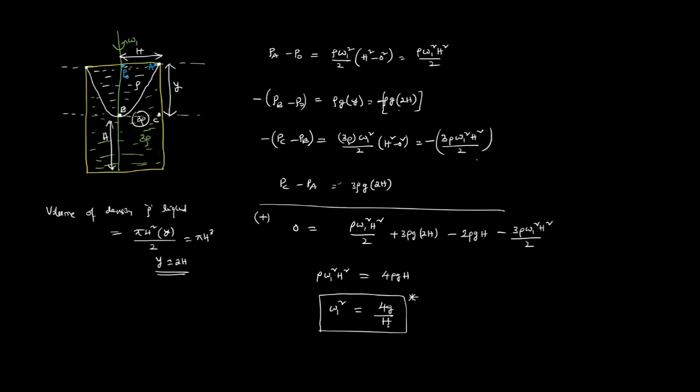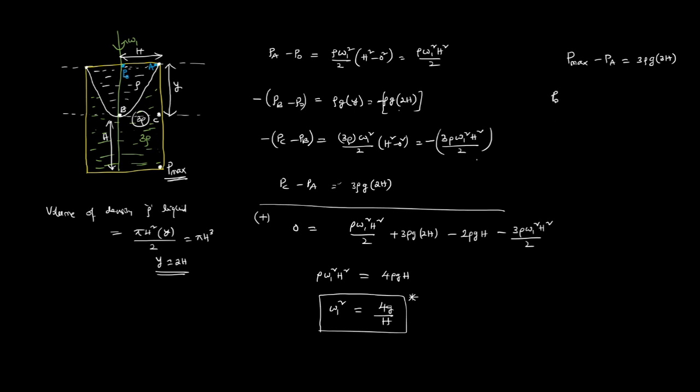Once I know the omega 1 square value, where do you find the highest pressure? Obviously at the bottom you will find the highest pressure, in the 3 rho liquid. So this is the corner where you find the maximum pressure. Then how to find the maximum pressure value? Maximum pressure minus PA is equal to 3 rho g into 3H, because at the bottommost point you will find the maximum pressure. At the ends you will also find the maximum pressure: PA will be more than P naught, PC will be more than PB. So the highest pressure place will be this one corner, and I want the maximum pressure in the entire rotating fluid, so I need to take the point at the bottom.